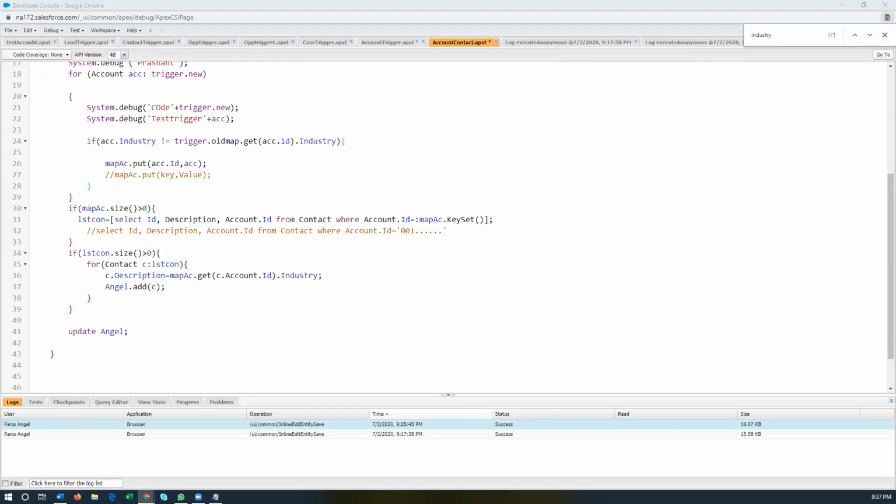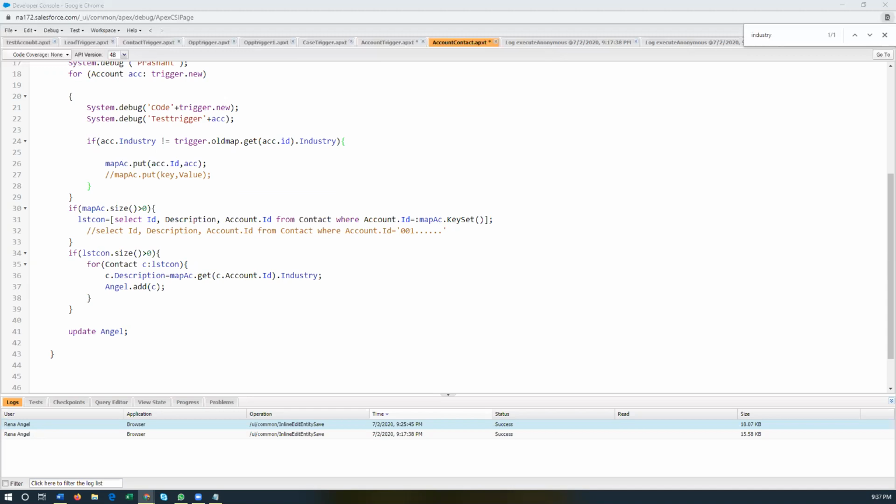And if no account industry has been updated, then why should we perform the other lines of code or action? Because our business scenario is that only when the account industry is updated, then only we have to put the account industry into the child contact description, right?